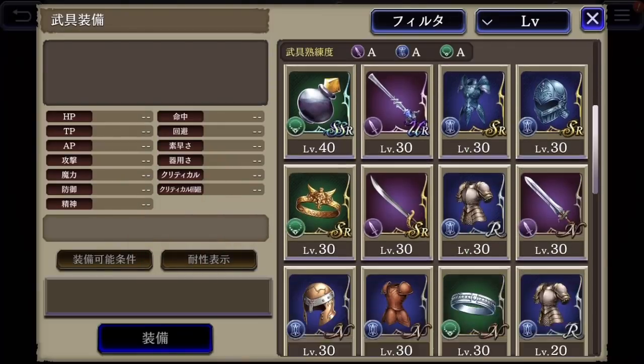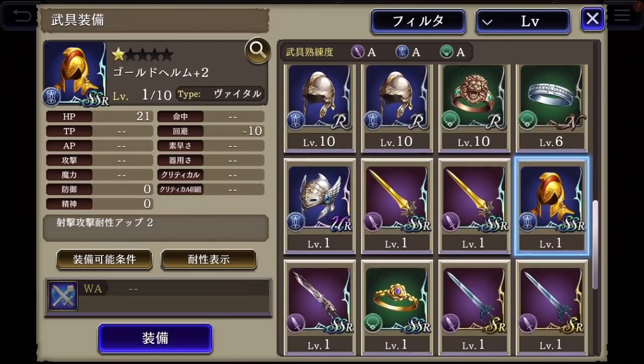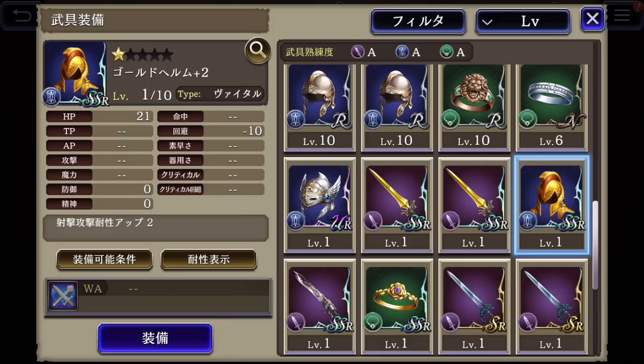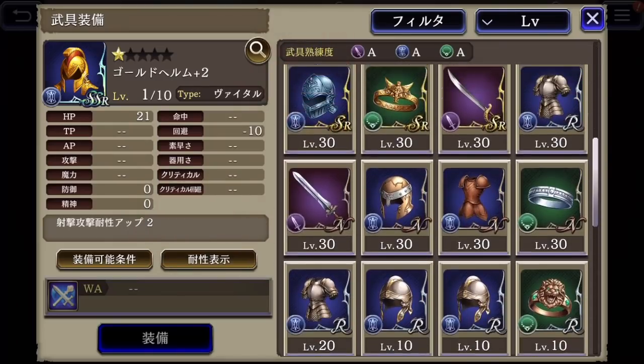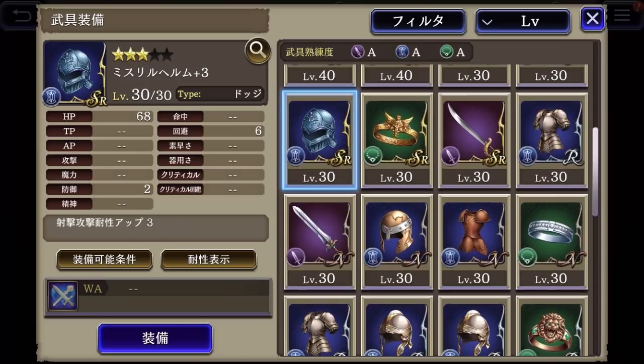But you could give her a helmet. You can give her the gold helmet. That will give her the highest amount of projectile resistance, and also a lot of HP, so that's something on my to-do list there. You could also give her the mithril helmet if you wanted to go for some evade at the same time. Not as much HP or projectile resistance.